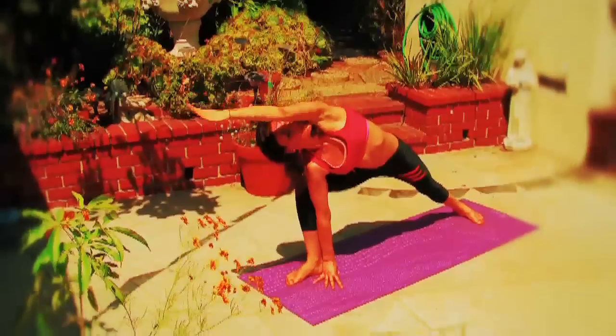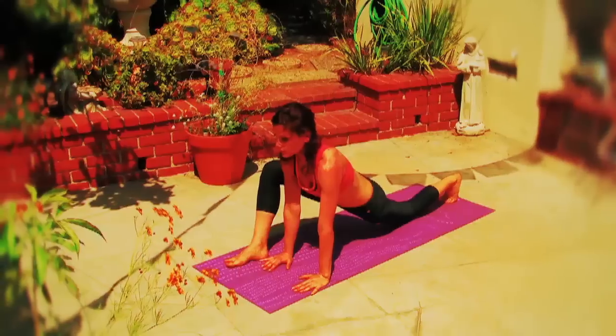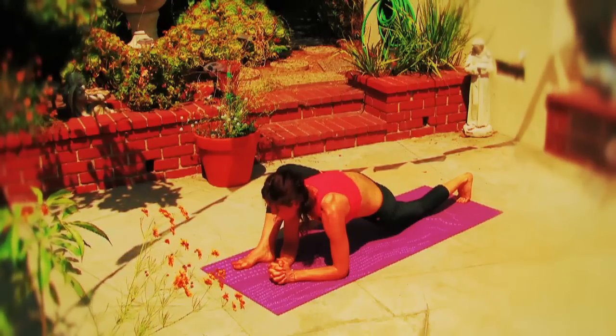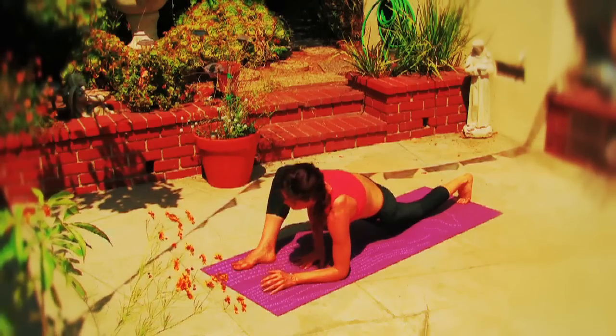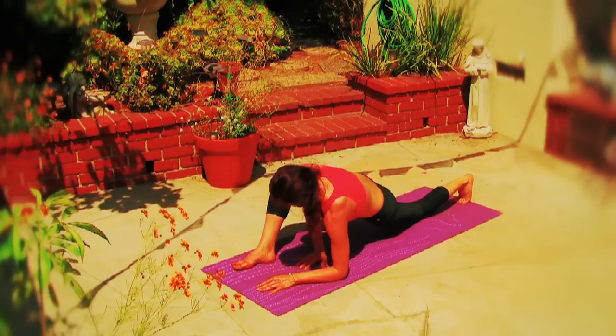This time bring your hand on the inside of your foot. Both hands on the floor, lower your left knee on the floor and hold here, stretch your hip flexor. Keep your right knee behind your right ankle or above, not over the toes.